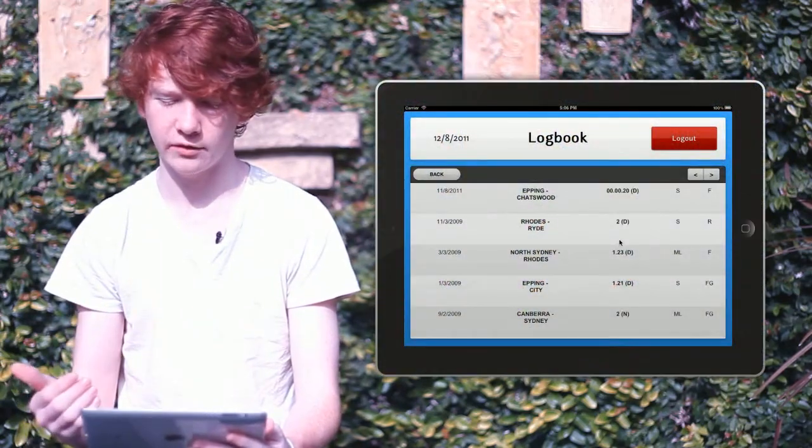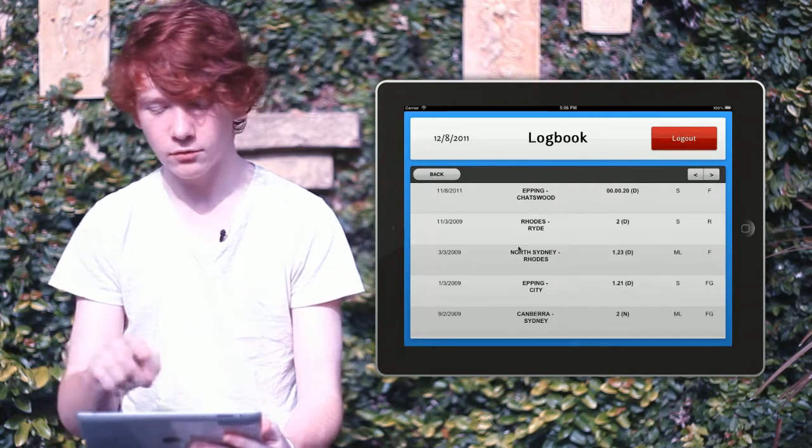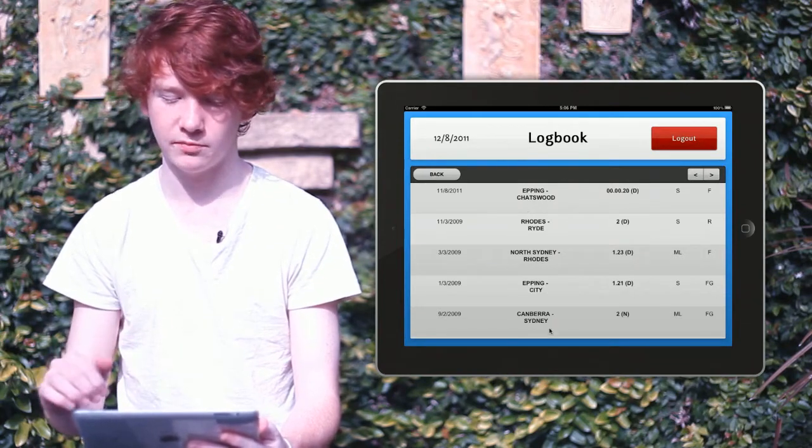So let's say you wanted to view all the information, all the logs that you've done previously for your driving. Very easy to do, you just click on the View Logbook button. Now this is the screen that you've seen before when going for a new drive, but let's explore it in a bit more detail here. As you can see, you've got the information about previous logs that you've been.